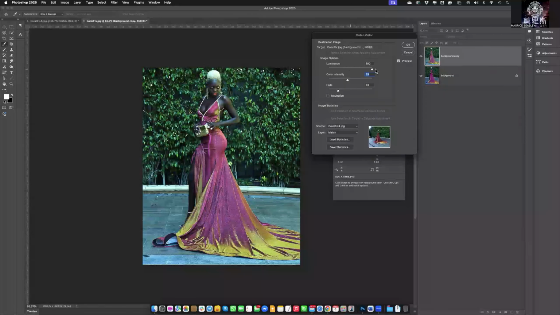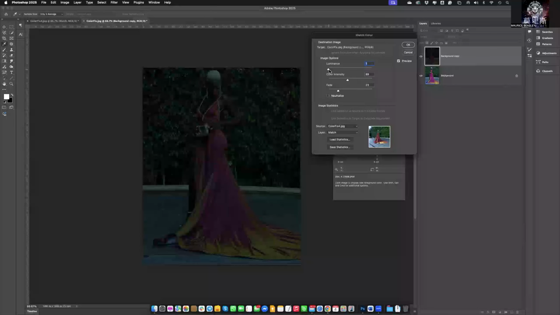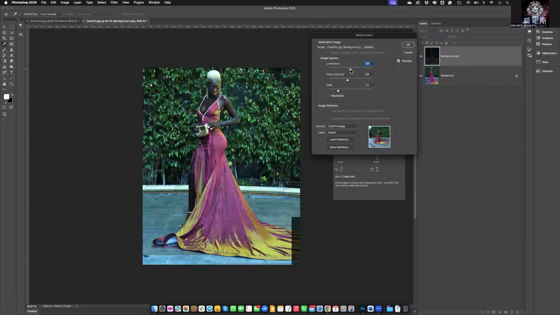Luminance allows you to brighten the picture up or darken it down based on the balance that you have there with the colors. So you could play with these different options to make the picture a little bit better than what it was, using these new color mappings with the color match to get a better picture than what you started with.